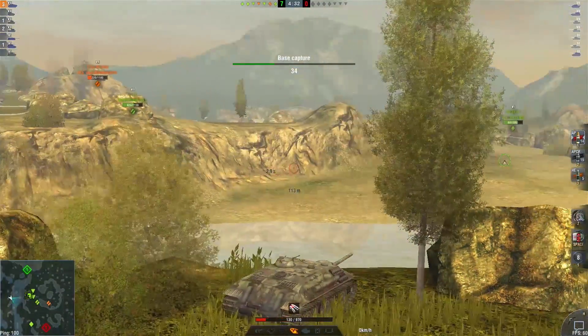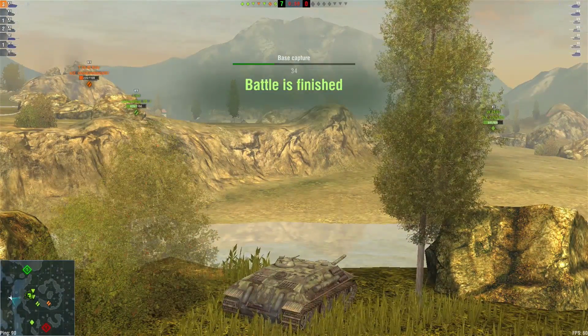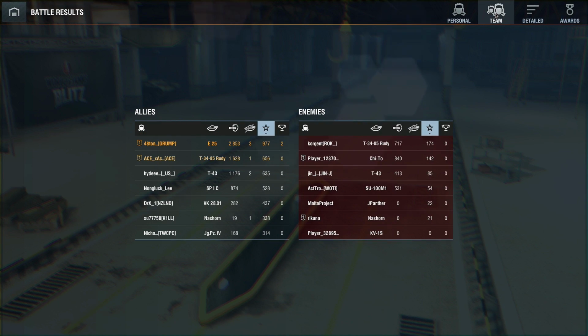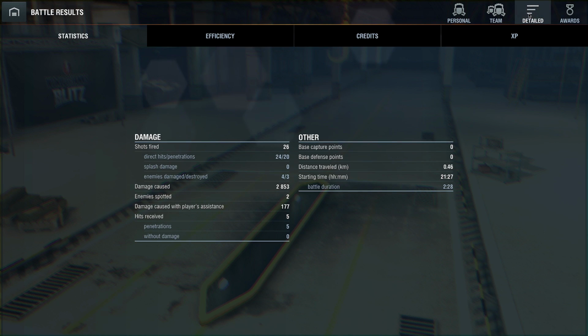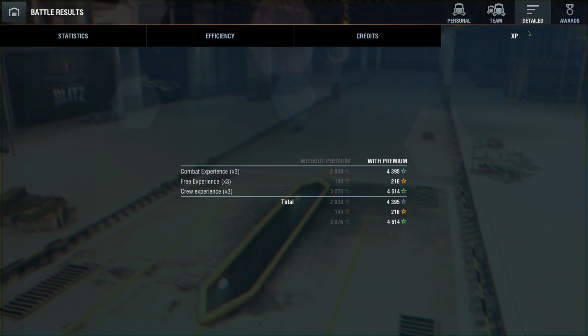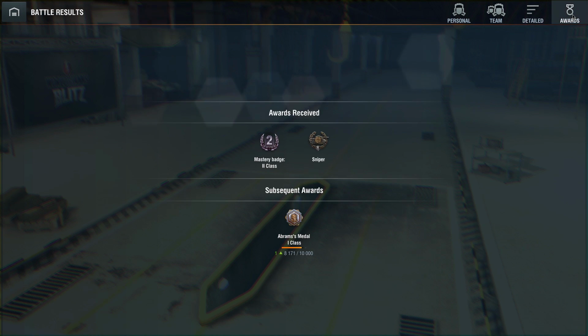Just the kind of gameplay that the E25 is known for. Love this thing. Second class, and the sniper, is it? 2.8k damage, 1.6 for Ace for Combat. 26 shots fired. Thank you, Adrenaline. 60,000 credits and 4.6k XP.